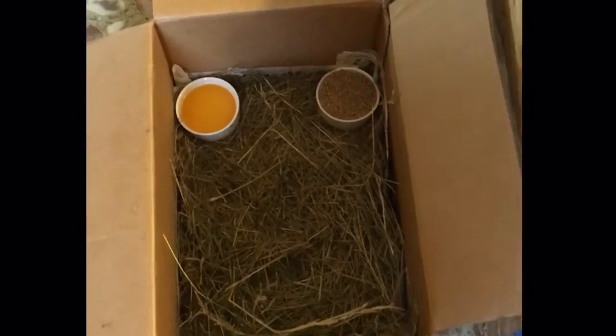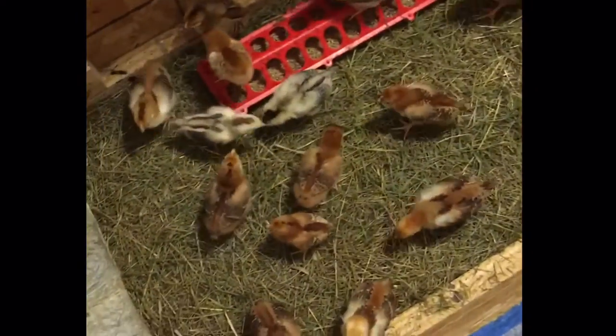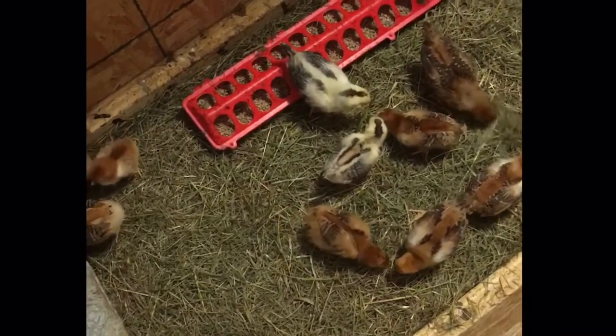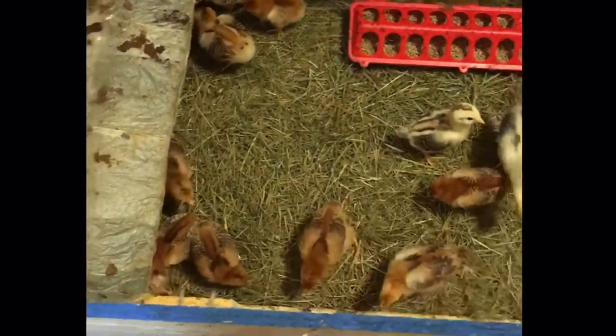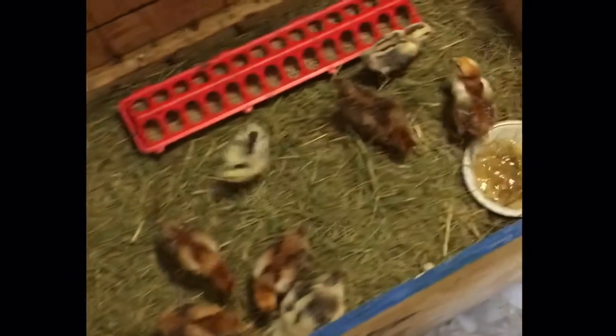I just finished setting up a little brooder box temporarily for the babies. And these guys, who need their water changed out, are going to be going to an outdoor brooder that we're working on making right now. So it should only be a day or two before the little newborns can go from that box to this one — that'll be good. Let's get y'all moved and put in there.